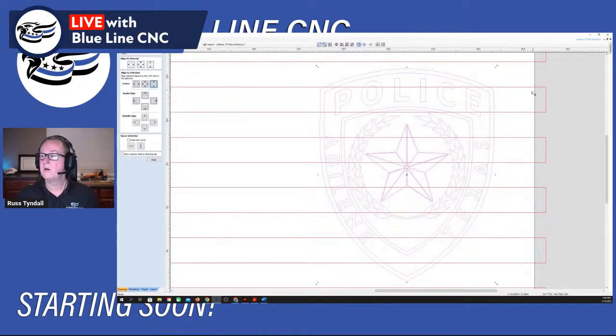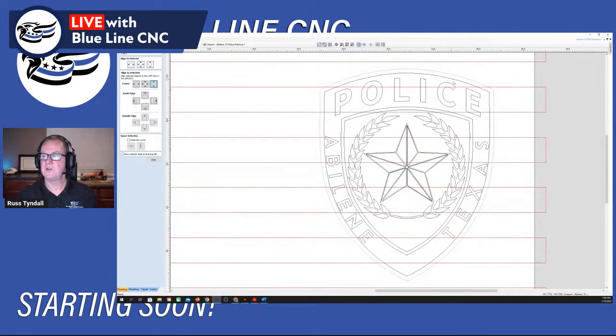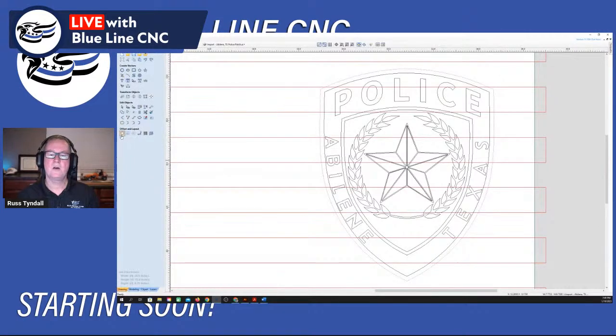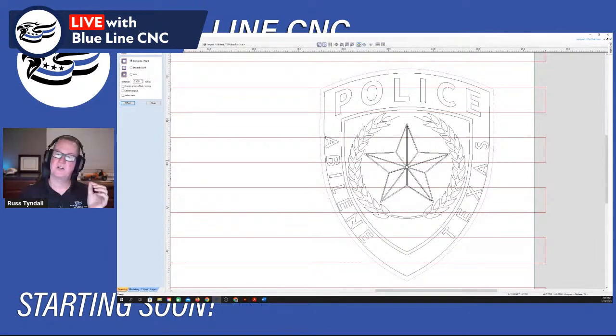And then I'm just going to go ahead and select this outside vector. Just this outside vector right here. So this whole thing is ungrouped right now, and we want this outside vector only. Let's close the alignment. We don't need that anymore. And we're going to go ahead and create an offset from this. It's already pre-populated with what I want because this is a measurement that I use quite often, 1/8 of an inch, 0.125. And I want that offset vector to be outwards. And I don't want to delete anything. I want to leave everything just the way it is. So let's create an offset.